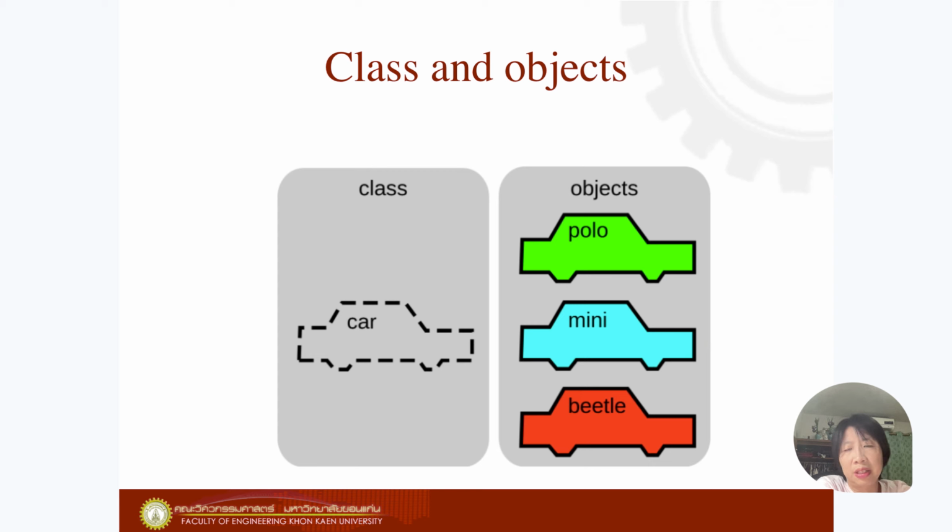Okay, so let's see the pictures to help us understand more about class and objects. Right here, we may have a class Car, and the class Car maybe has attributes like color and model, right? But then different car objects will have their own color. The first car has color green, the second car has color blue, so you can see that different objects will have their own values of attributes.